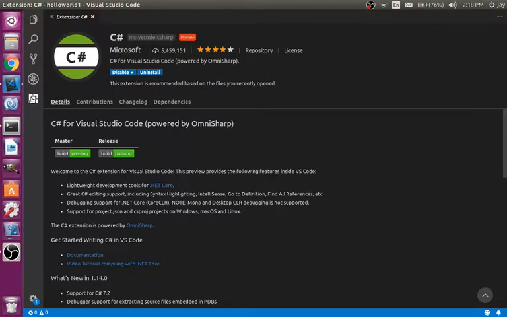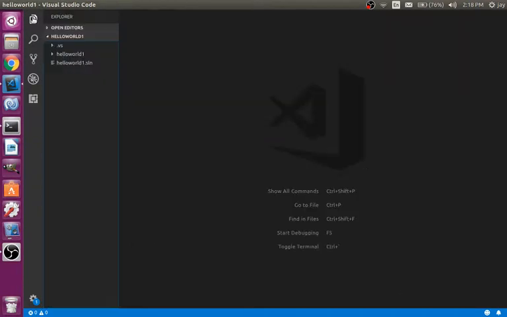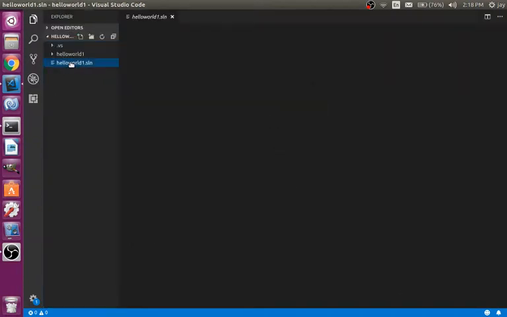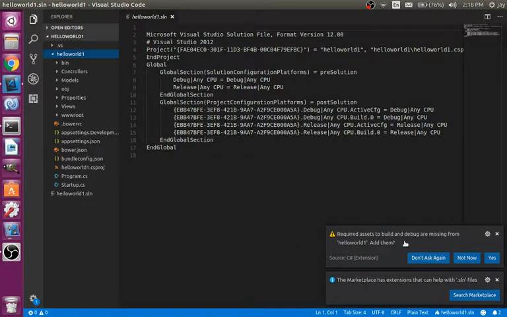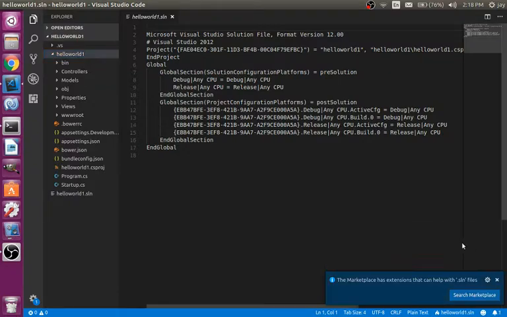Okay. Now let's go back to our project. So it's over here. Core assets to build and debug. Okay, click yes.